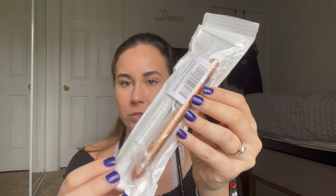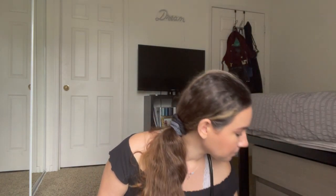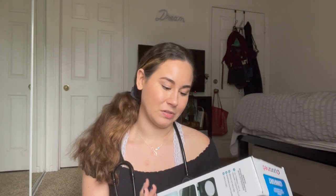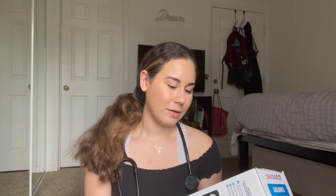Next, pen lights — I got these from Amazon. There's nothing special about them, there's two: one white, one rose gold. Two triple-A batteries not included. Now I also have a blood pressure cuff — a sphygmomanometer, which is very difficult to pronounce. This one's plain black from Amazon. Looking at it now, I see it comes with its own stethoscope, so I don't know what I'm gonna do with two stethoscopes.